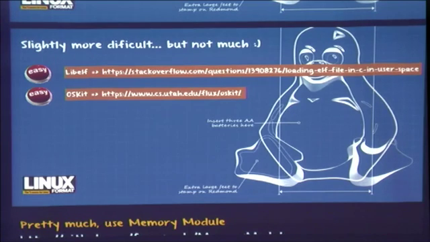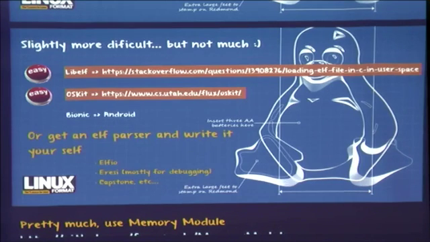I know it's probably really hard to read on the slide, but that URL is somebody on Stack Overflow actually implementing a user space loader in Linux using libelf, and it's only about 60 lines of code, even though it's all in C. So there's that. There's Bionic, which I talked about earlier, which runs on Android. Or you can just get an ELF parser and build it yourself, which on Linux is pretty easy since it's open source. You can just read the loader code and do it.